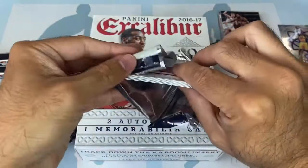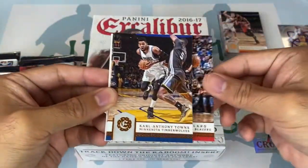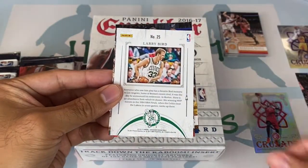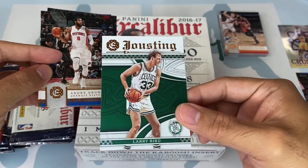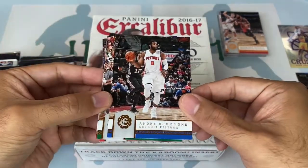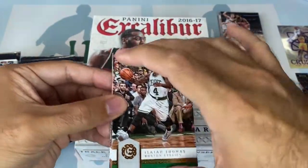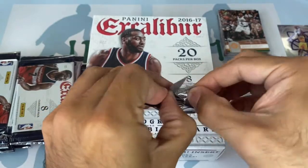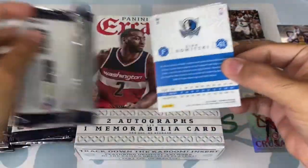Again, it's the first time I'm opening this box. We got Damian Lillard, Karl-Anthony Towns, Tony Parker. There's a prism rookie — Hernan Gomez. A Larry Bird jousting — that goes to the PC. Make sure these ones are numbered. I pulled a LeBron before which I sent for grading and it was numbered. Drummond, Isaiah Thomas — the curse of Isaiah Thomas is haunting the Celtics. Danny Ainge retired yesterday, Brad Stevens got promoted to GM, so now the Celtics don't have a coach. We'll see who the coach is going to be.